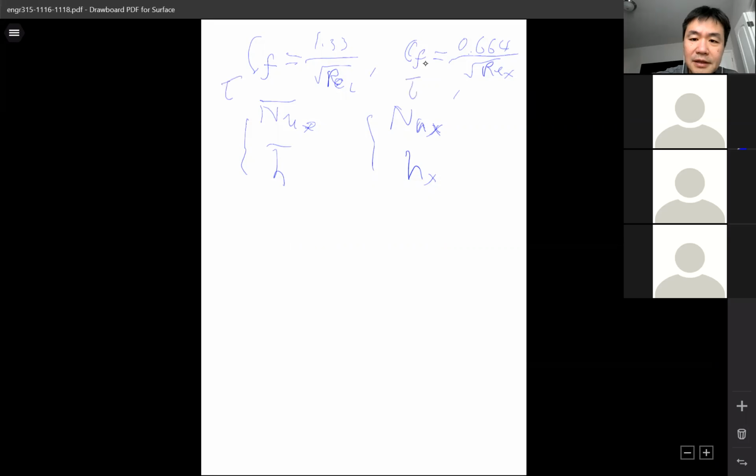Same thing here: it relates to the local shear stress and the average shear stress. These are the pairs. You really need to remember. You have so many equations, so you have to remember what these variables are for and what they mean. Then in the iso heat flux condition, you can calculate the average water temperature, right? It's isothermal and iso heat flux condition. In that sense, you can also calculate the Nusselt number and heat transfer coefficient. So this is a big picture of the information we introduced so far.